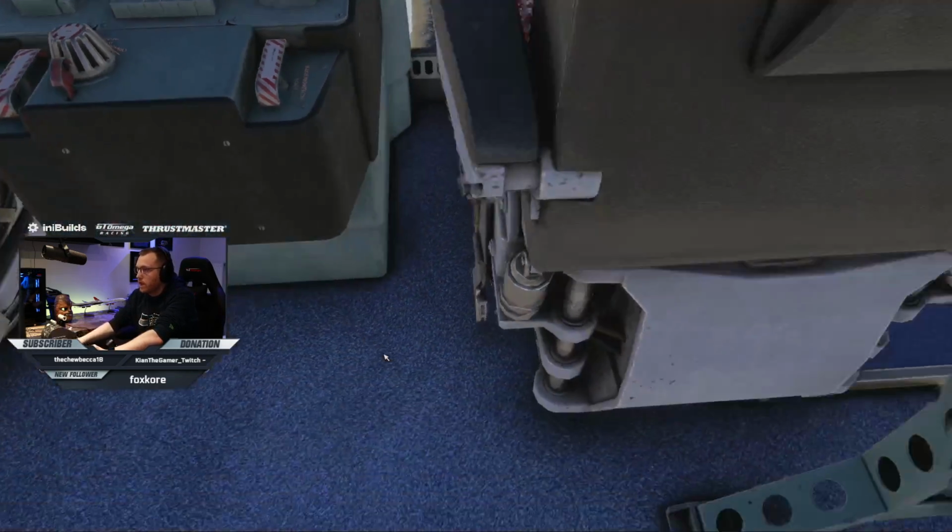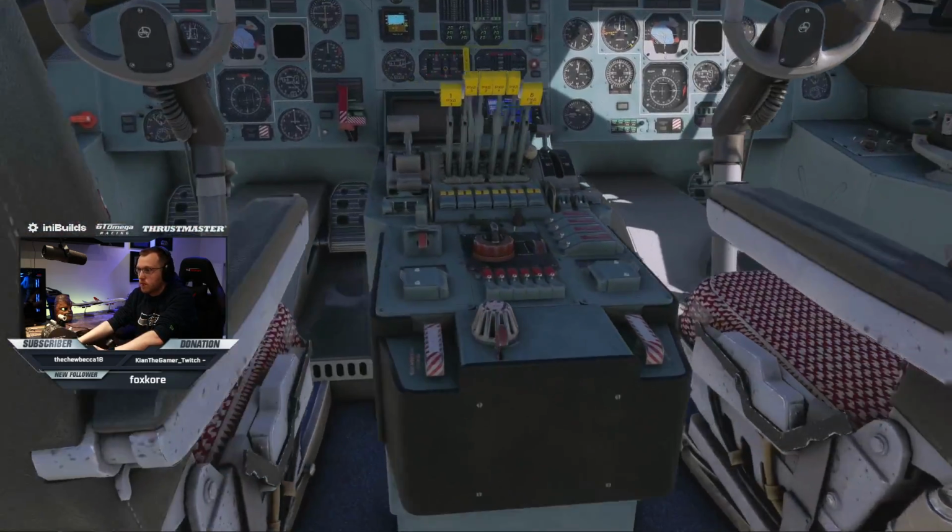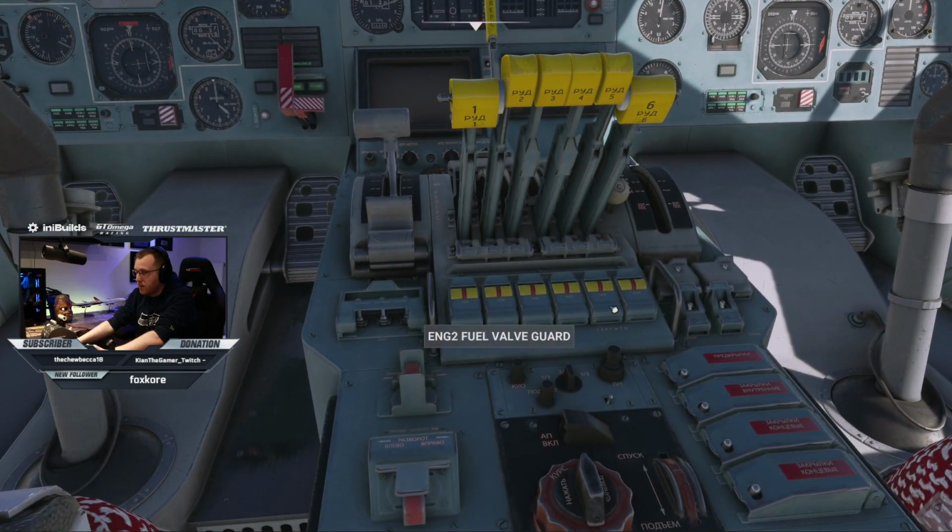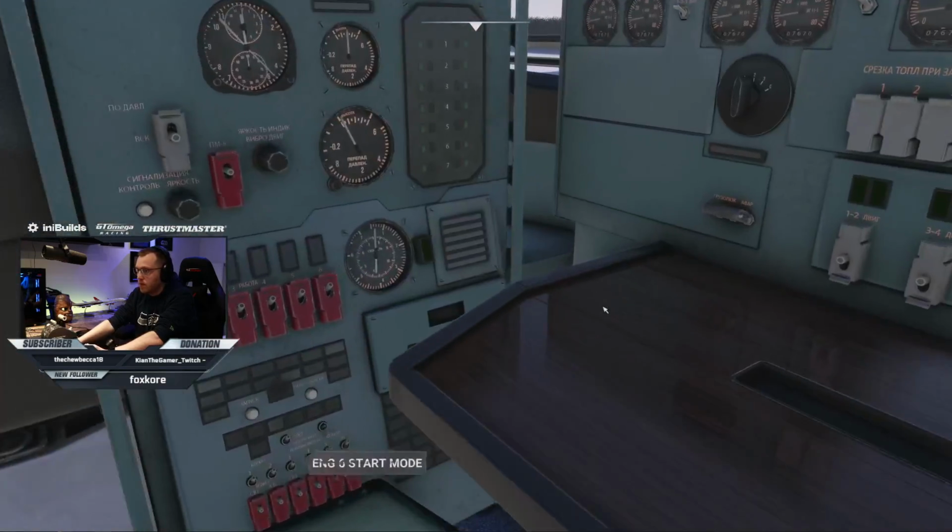The guarded switches that are in yellow below there, but that's fine. We can leave them. They will turn them off. Yeah, they will turn them off, but it's not the normal one.